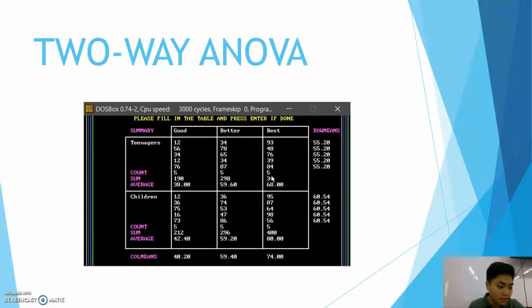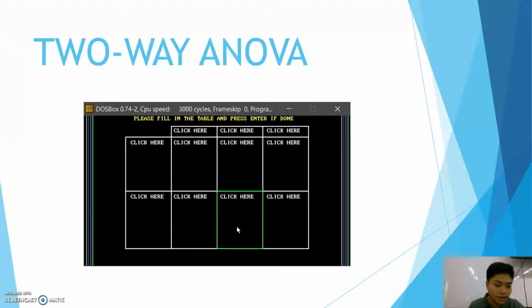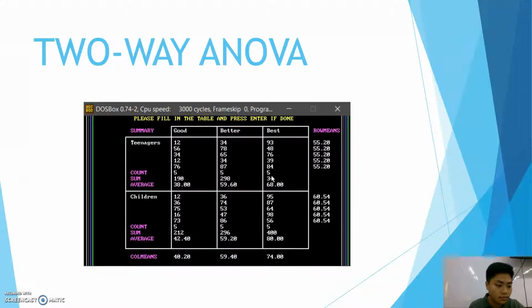This table accepts the sample values that are inputted as well as the label of the set values. By clicking on the click here button, the field can be edited, and when done, press the enter button. These are the sample values that can be shown.